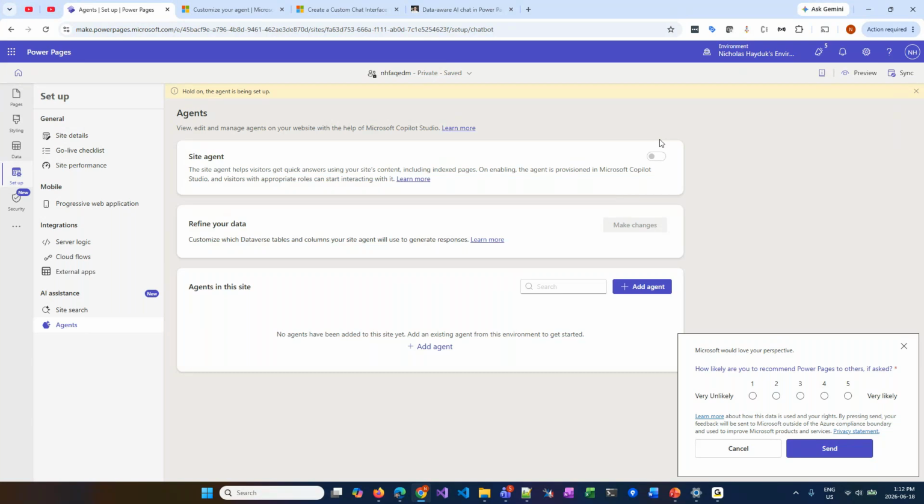So think of this as essentially like a starter agent. There's kind of a template that Microsoft has that when you click this button, it creates an agent with certain capabilities, certain skills in order to be able to query the data that exists in your Dataverse instance, as well as look at the content of your site. But you can then go in and modify the agent itself. So it really is like a starter template for an agent. And then of course they handle adding the script that's necessary to add an agent onto the Power Pages site. And then there's also some control that you can put on the agent using web roles.